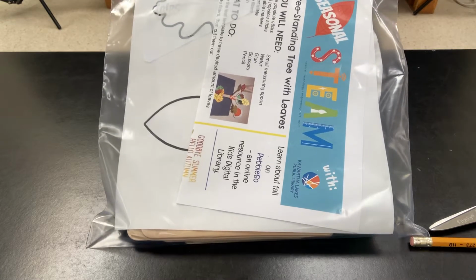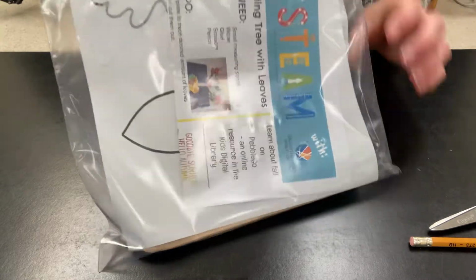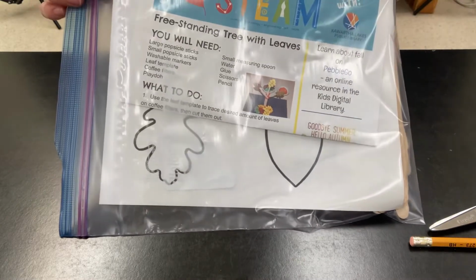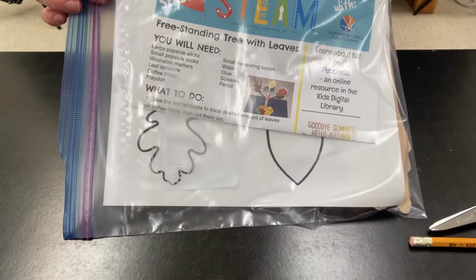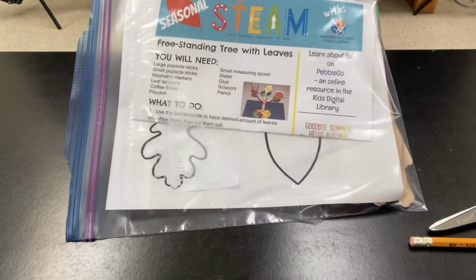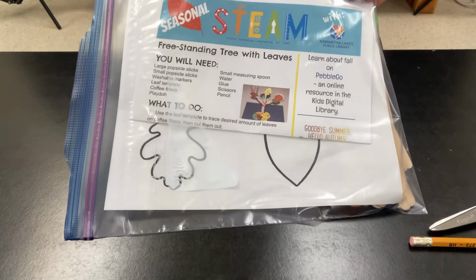We are excited to again offer STEAM kits. This time, it's a fall-themed STEAM kit. This kit will allow you to build a freestanding tree with leaves, and you can experiment with how to build the branches so that your tree stays upright without falling over.